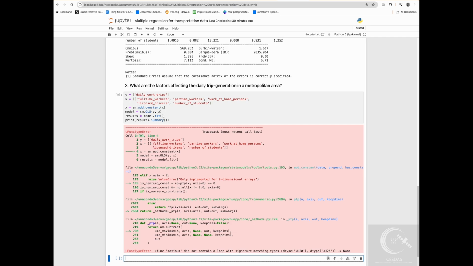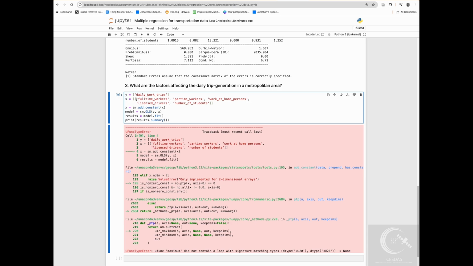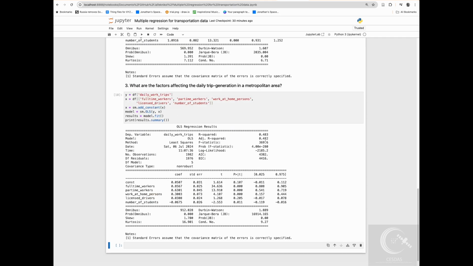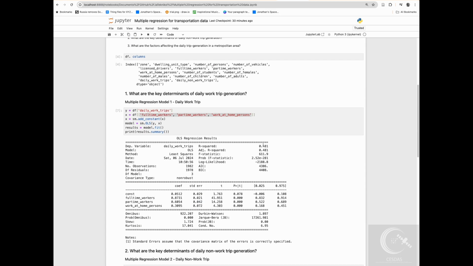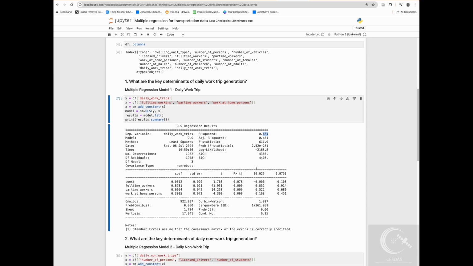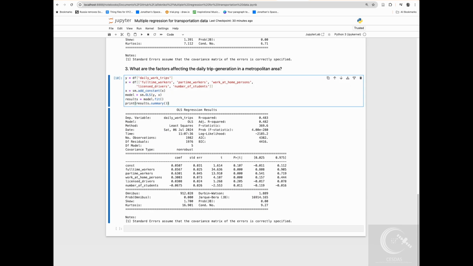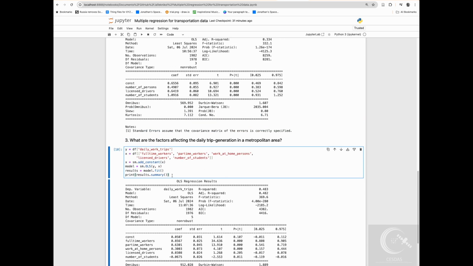So I'm getting an error. Let me see. Work daily trips x. Okay, so this should have the data frame added here. Then this should work. So you can see we have got a very improved R squared. Here we had 33, now we have got an R square of 48, even though if you compare it to the previous one, it's just a slight improvement, 48.1. So this is now our generalized model. This is how you can make a global model that allows us now to predict the future traffic of this metro area.